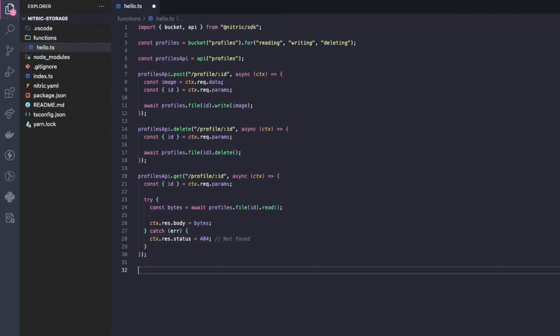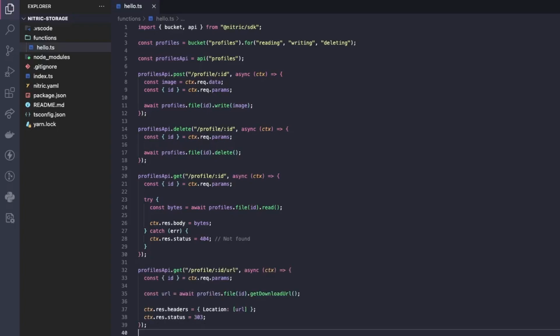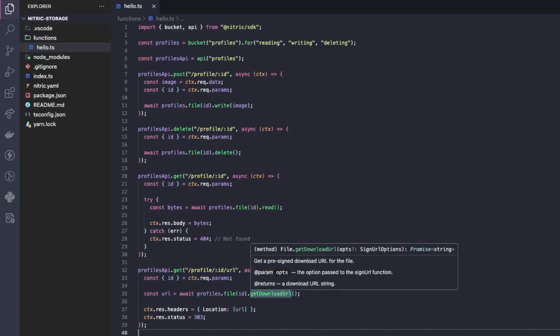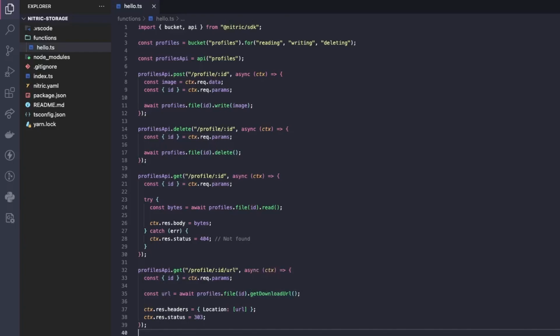Our second way of reading the image is using a signed URL. So this is just doing /profile with the ID /URL. We're pulling the ID again, and we're just doing the get download URL function on our file.